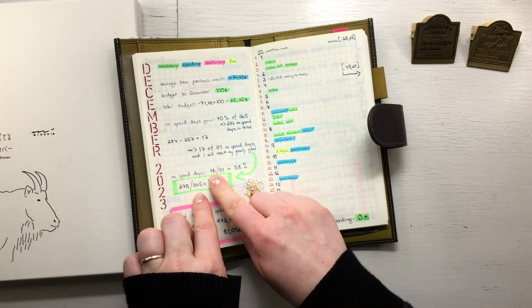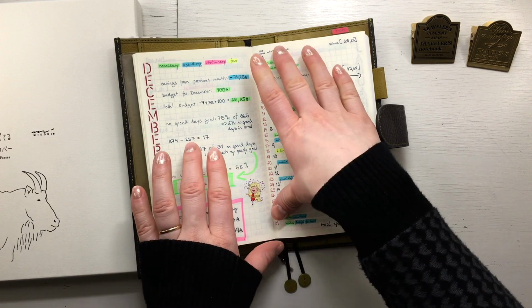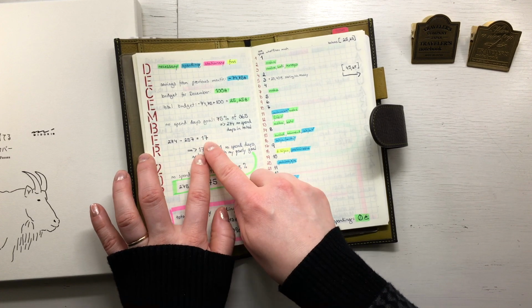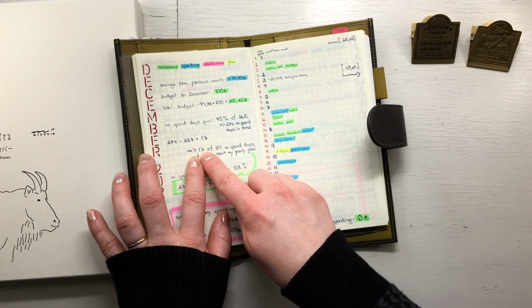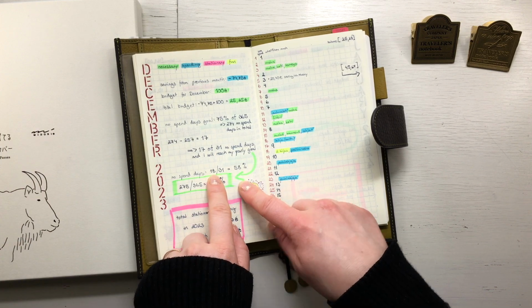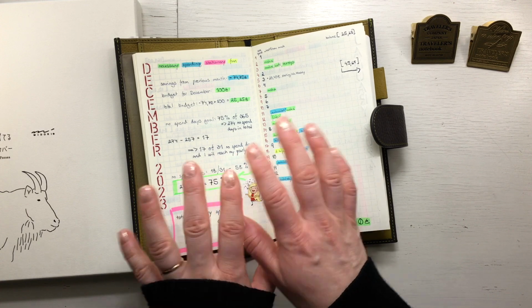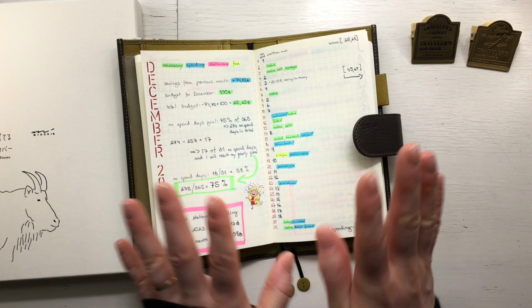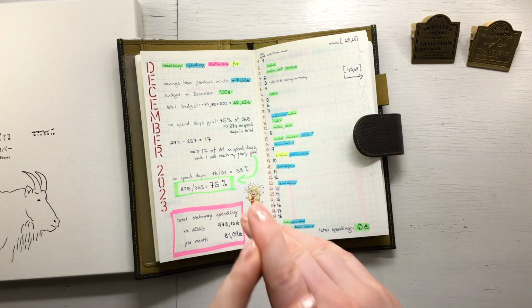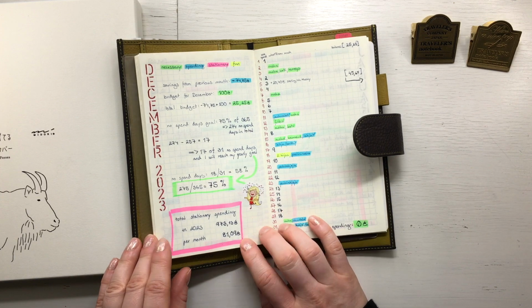December was a disaster, so I did spend on so many days. I didn't reach my no spend days goal in December, but I counted when the month started that it's enough that I have 17 no spend days, so I will still reach my yearly goal. And I had 18 no spend days, so I reached the 75% goal. So that is something that I was happy about at the end of the year, that I reached that goal, although December didn't go anything like planned. And because I didn't spend anything, the numbers are the same.